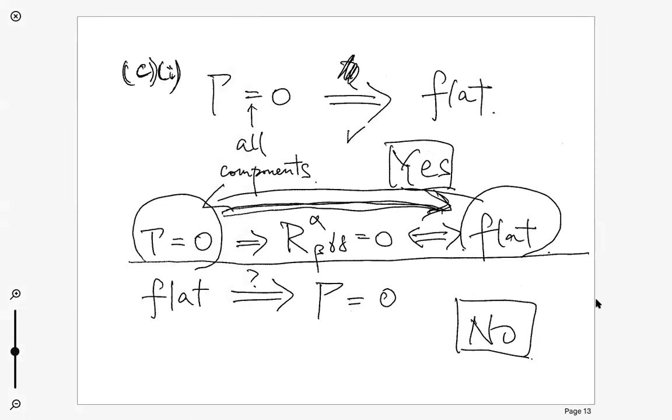Because if we recall, if we use the spherical coordinate system, r theta phi, then although the space we're talking about is the good old Euclidean flat space, the Christoffel symbol is not 0, right? As we calculated before, the Christoffel symbol is not 0. At least they have some non-zero components, right? So yes, this implication is actually not correct. We should put a cross here. The flatness does not imply that the Christoffel symbol are all 0 for components.